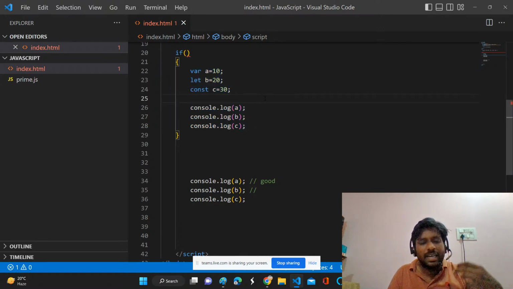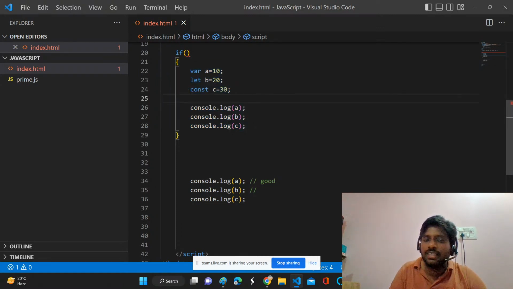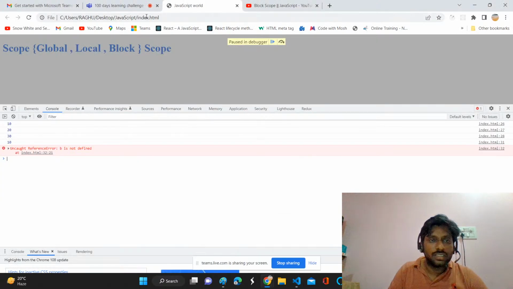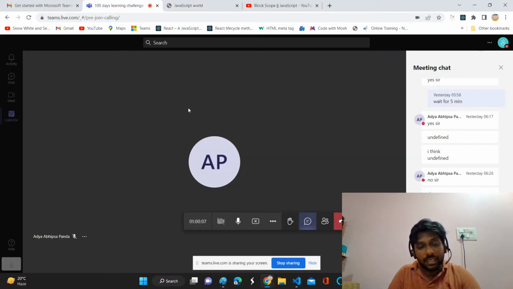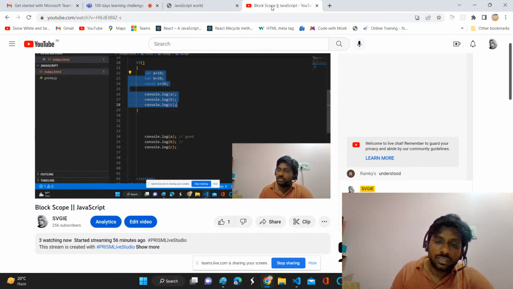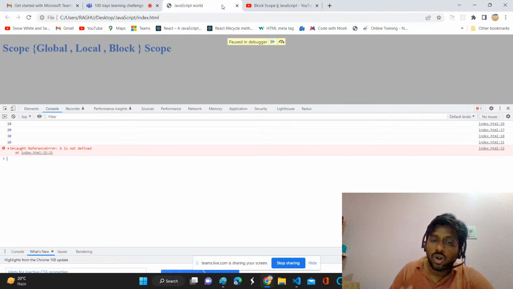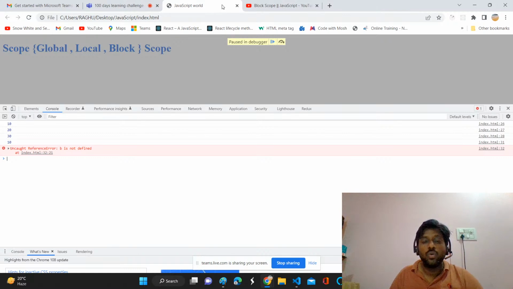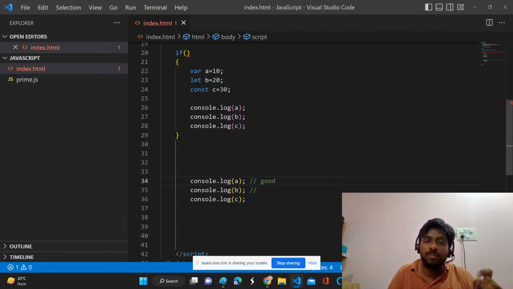So here also, if we declare anything in an if block or for loop, definitely we are not going to use those variables outside. We should not use them actually. That's why, to avoid the common mistakes in JavaScript with var, in ES6 features they introduced another extra scope called block scope. Just remember, whenever we are in a block scope, it is not going to create a separate execution context. Execution context will be created only for the functions. And local scope is different and block scope is different.